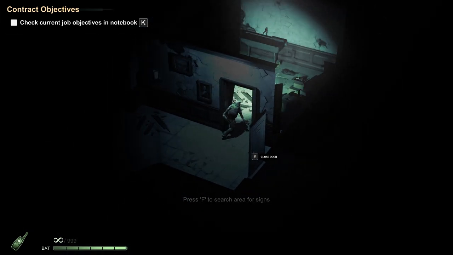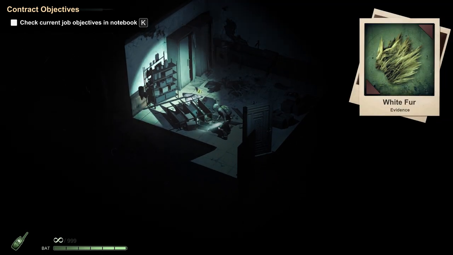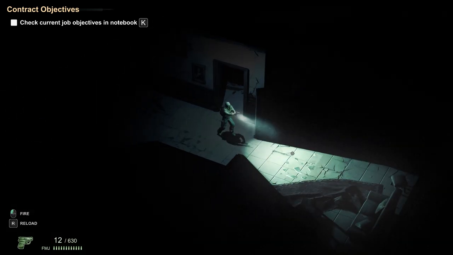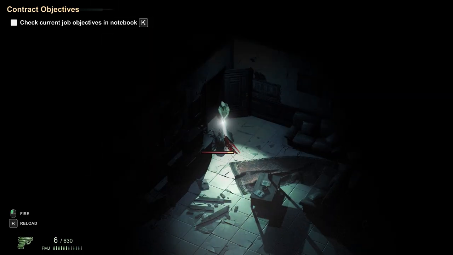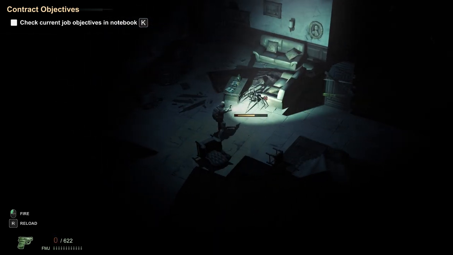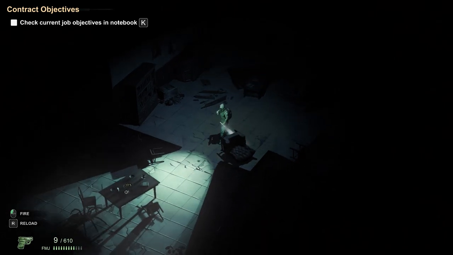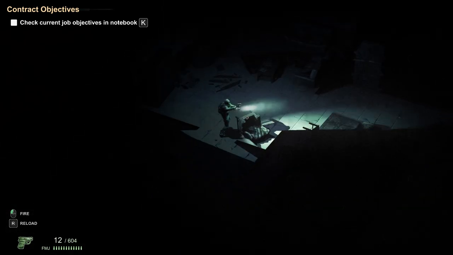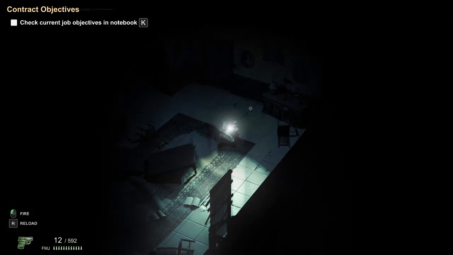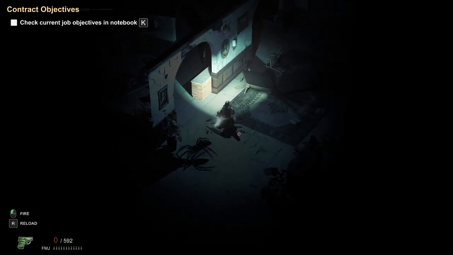Hey, is there one here? This is how you find signs. Now before you didn't need to do this, it was literally a big circle in front of you, which you could just find things. This is very different. Oh, bad timing. But yeah, if you die, you do start again. Another one. Reload. But I will be switching to another hunter, just to show things.